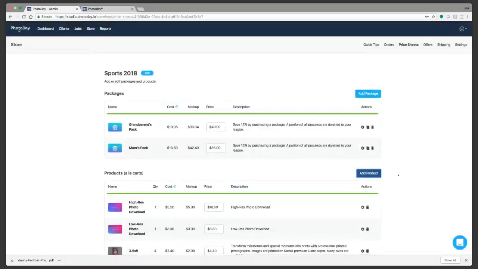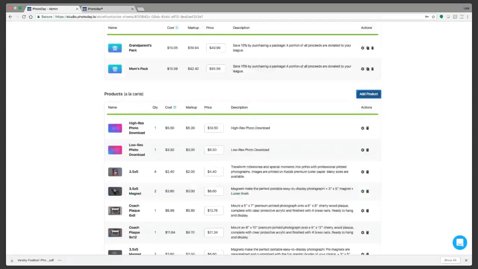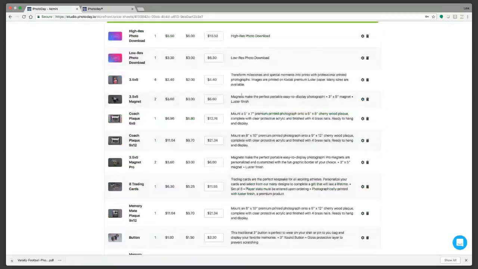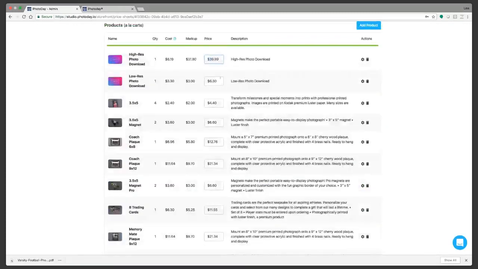So it automatically applied a 100% markup to all these things because that's what I set on this price sheet. From here, it's super simple to go in here and just change what you want to sell these things for. You can just go here and adjust the price accordingly. I'm just going to show you how easy this is. I won't do all of them, but click off of it and it saves each time.